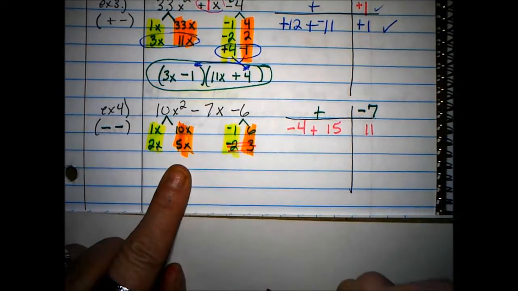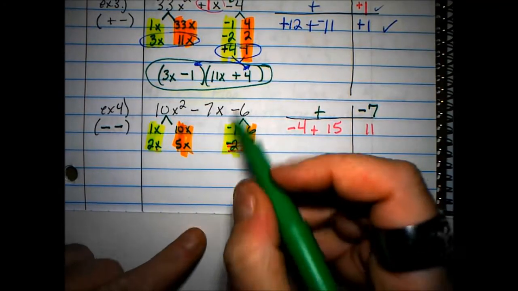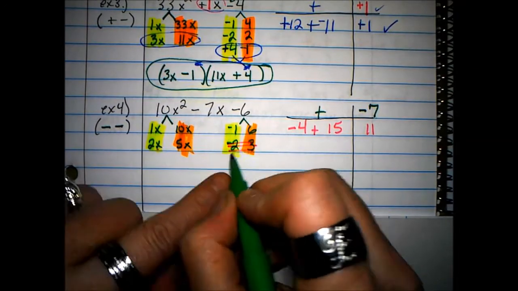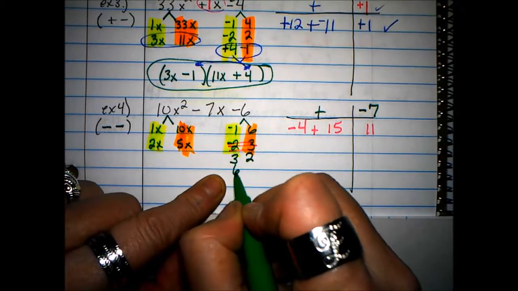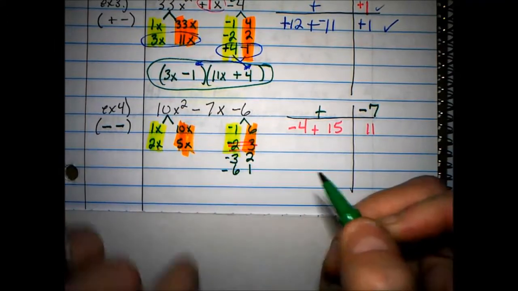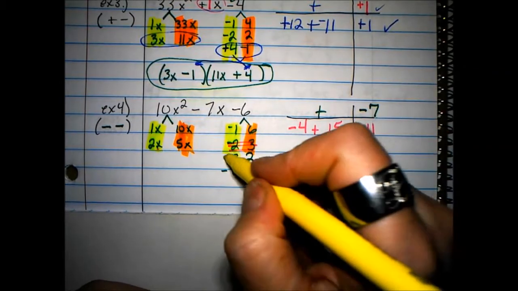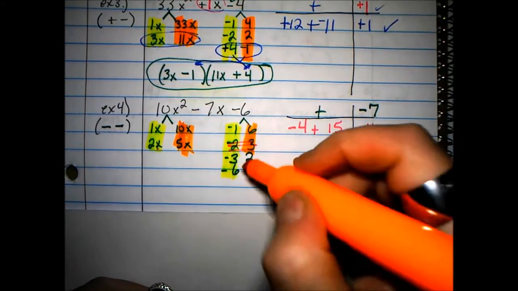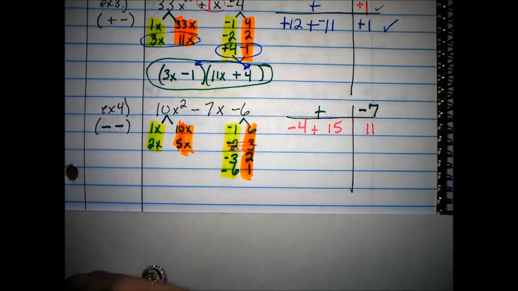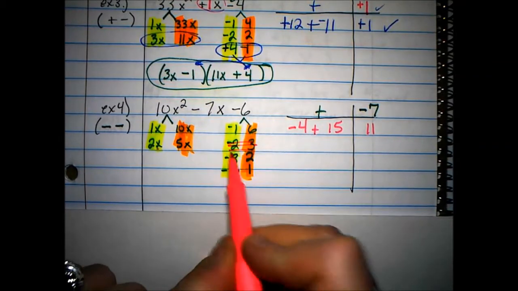That's not my answer. Oh, I didn't complete my chart. Oh, did y'all see that? I started before I even finished. I didn't complete this. So this is 3 and 2, as well as 6 and 1. I goofed. I need to complete my chart. Okay, let me finish out highlighting that, and now let me multiply. I started in that middle, so I know those aren't my terms at least.